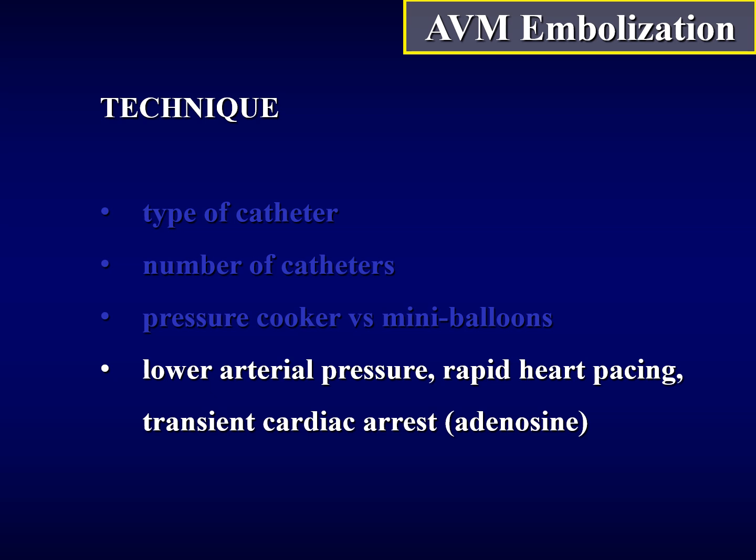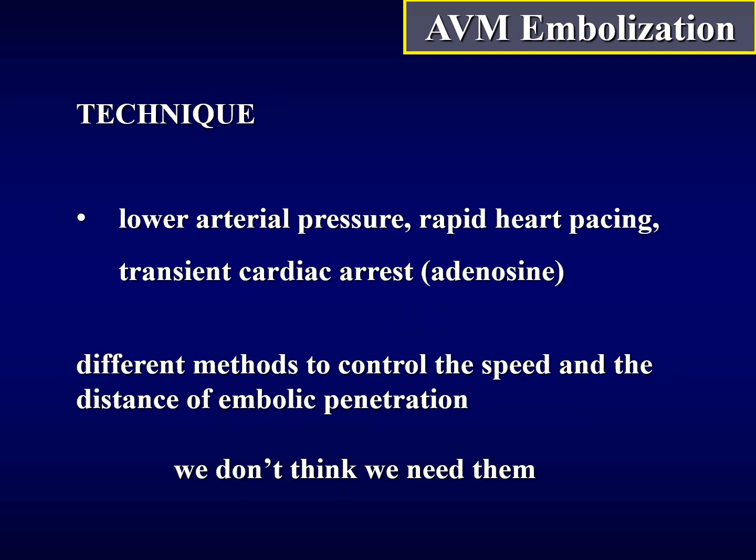There is also the question if we should achieve a lower arterial pressure just by lowering it by the anesthesiologist, or we could also stop the flow by using rapid heart pacing or a transient cardiac arrest. So all these are different methods to control the speed and the distances of embolic penetration, but really we don't think we need them in 99% of cases.